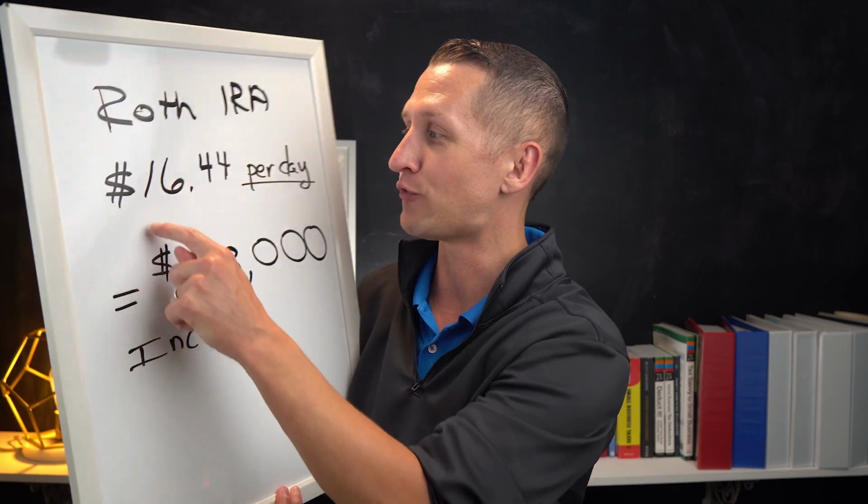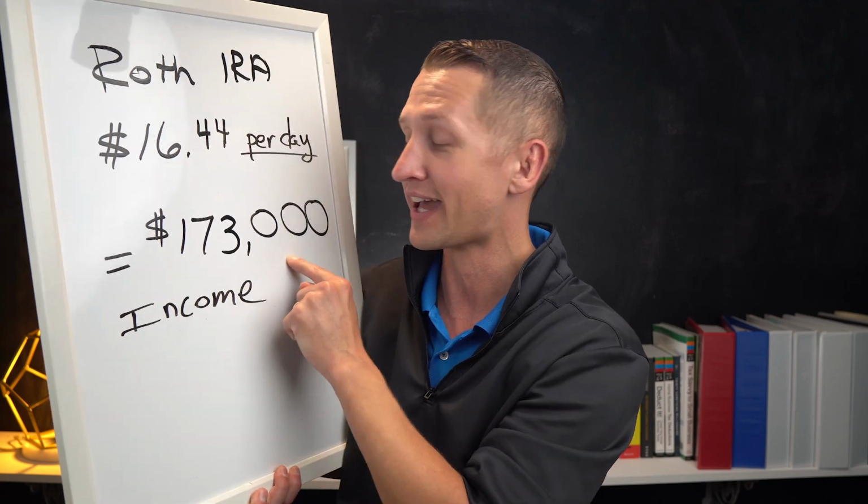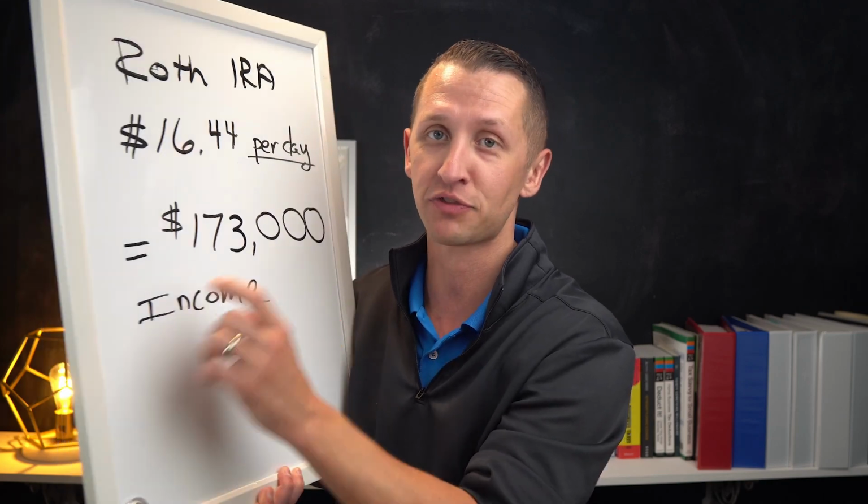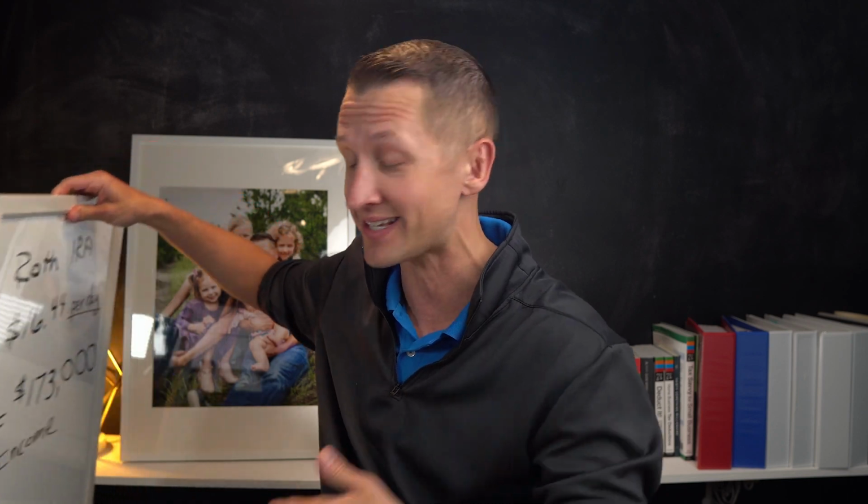And obviously, you're going to have significantly less in retirement on an annualized basis and less time saving for retirement by retiring early. So the first one, the $1,644 per day, can give you a nice healthy retirement of $173,000 on an annualized basis. But if you do retire early, you just need to be aware of the unintended consequences of additional taxes by pulling that money out early.